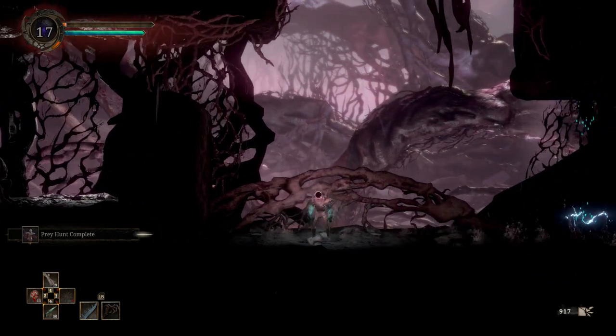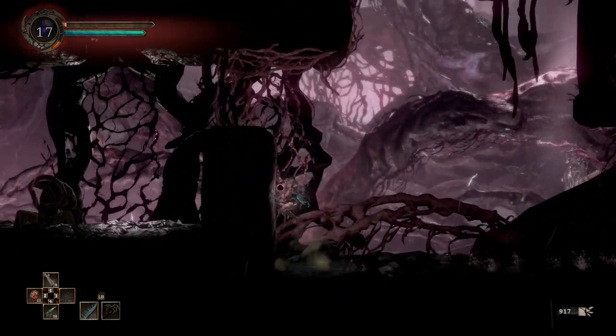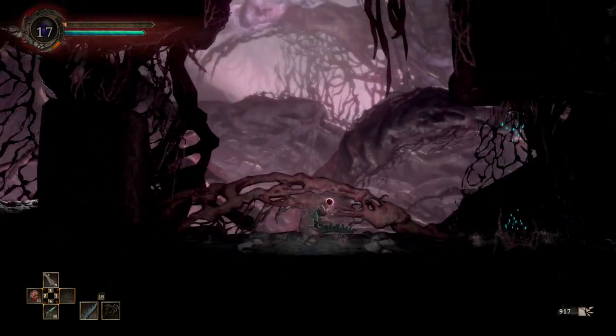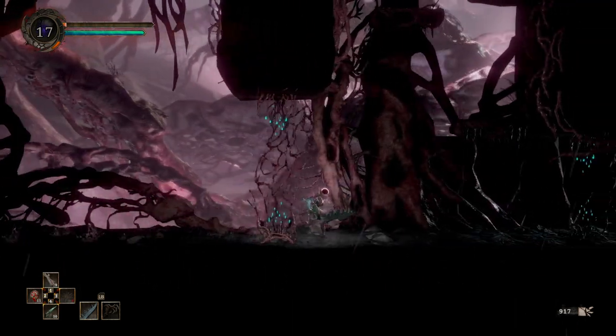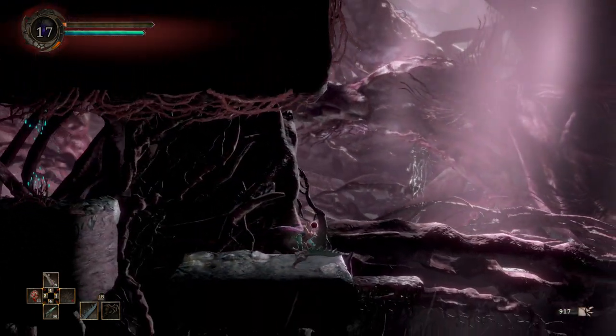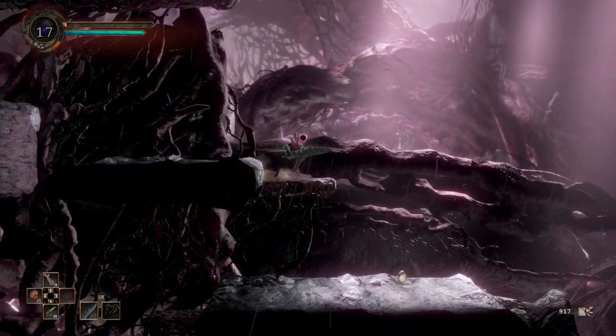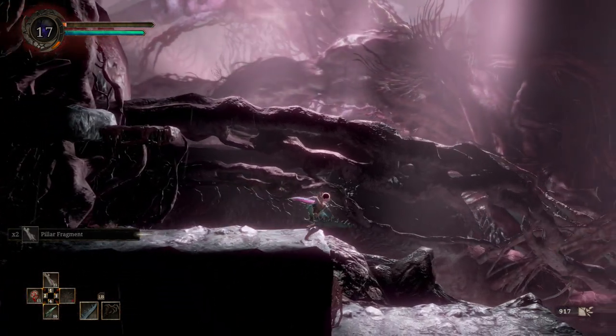Prey hunt complete. Oh, one of these things. Not cool, man. Not cool. This is a bit of a dead end, though. All right, so we need to find some healing stuff here. Some pillar fragments.